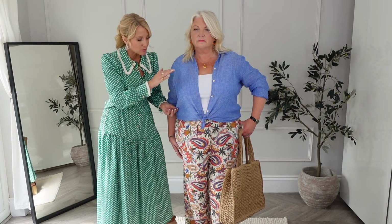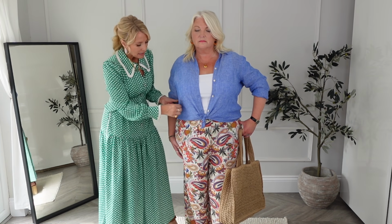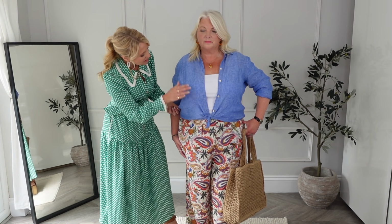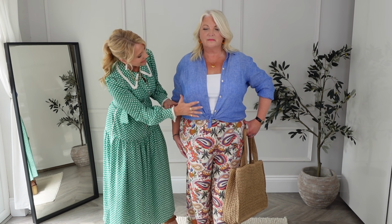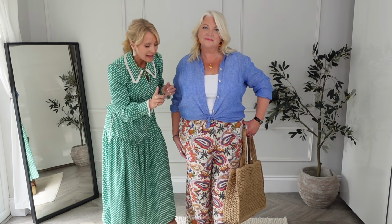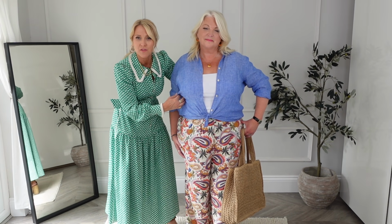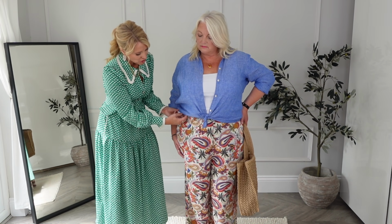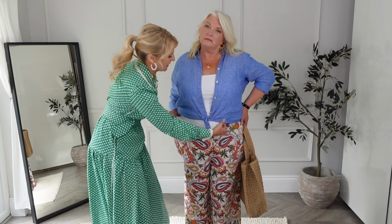And what's happening now is, because Catherine has got this beautiful big bust, in order to make her look more balanced, we need to follow the line of a bust. But with a baggier top like this, you're not following the line. So it's actually just making you look like your stomach and your bust are merging into one. So to counteract that, we'd either go tighter across the bust line, but with a shirt like this, you don't want to do that because that's going to date you. So instead, we create shape around the stomach area.